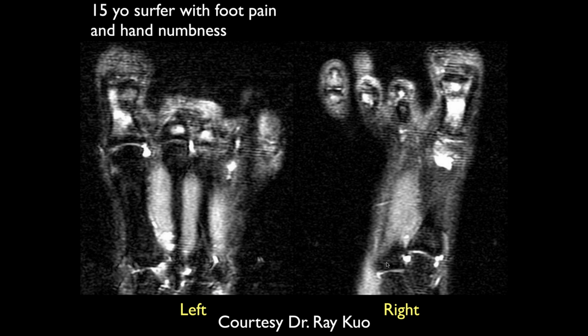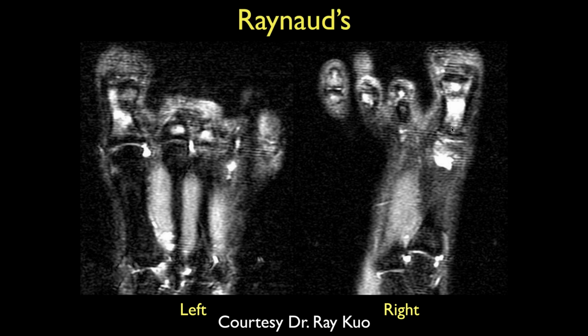Looking at the first digit, you can see some marrow edema of the proximal phalanx and also the distal first metatarsal. There's also a lot of marrow edema, kind of diffusely of the phalanges. I don't know if that's a fracture or, I doubt it's a fracture, but looks like just, okay, so it's just Raynaud's. This is chronic venous phenomenon. These are all ischemic changes involving the distal extremity from being in cold water a lot.